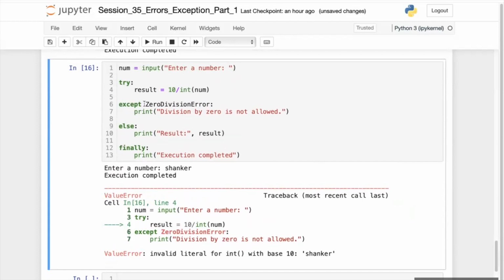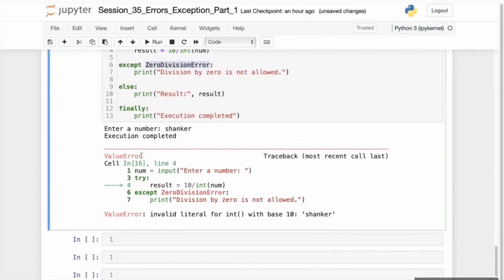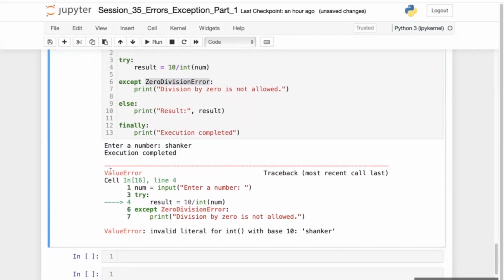In this scenario, I have only dealt with the zero division error, but I have not dealt with the value error. So I am getting a value error, and my program is not actually executed. But despite the value error, see, this finally block is executing and writing execution completed.